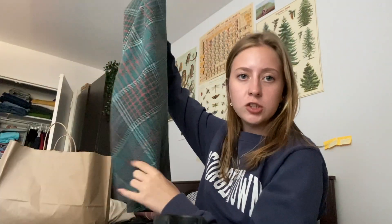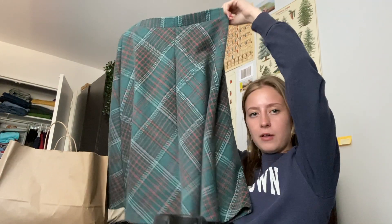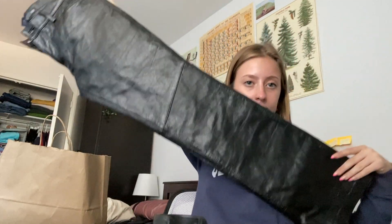So a little recap of what I actually ended up buying — I did end up buying the skirt. It gave me vibes of one of the hadiths, I don't remember which one, but it reminded me of that and I feel like I can style it well. Next I obviously had to get the leather pants. I wanted to get the Aritzia Molina ones but there's no way I was paying $150 for pleather. These came out to $17 and I think they're real leather — it says genuine leather lining. Even if it is pleather, it's worth it and it's really nice.